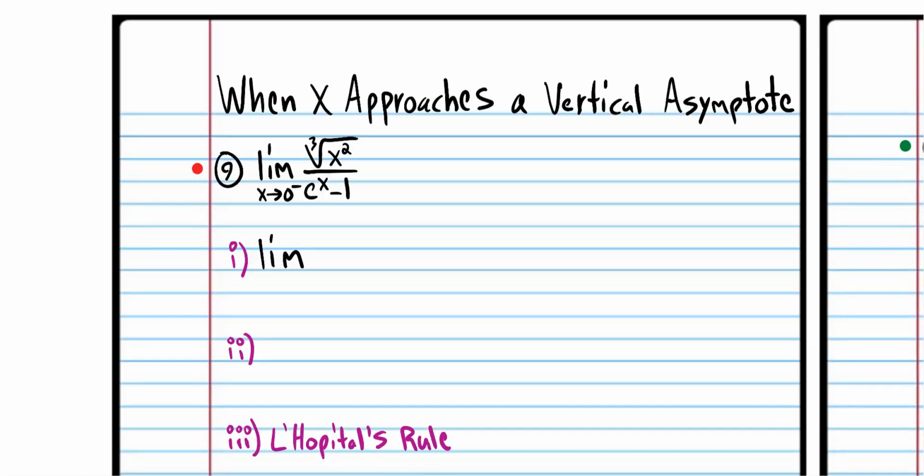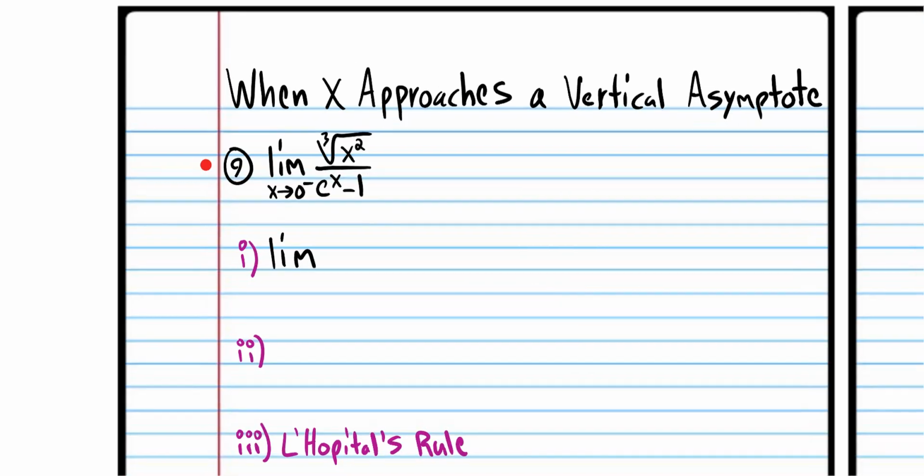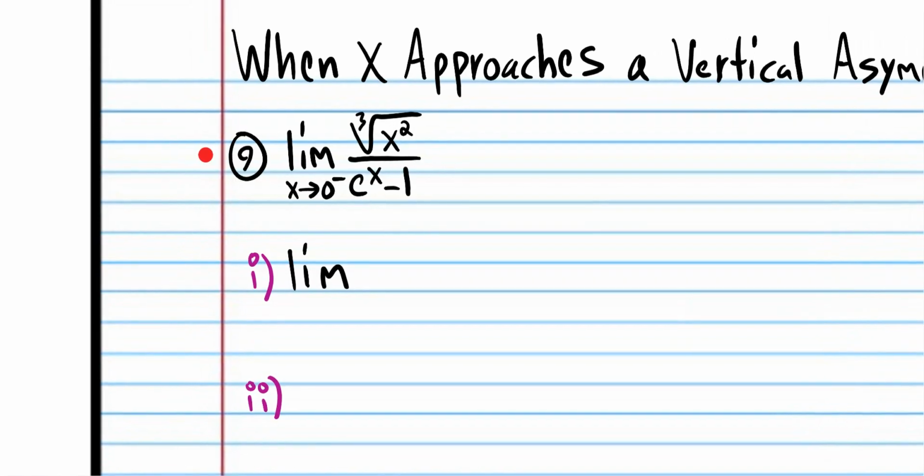Because again, if you look at the graph, one part of the graph might be going up or it might be going down, but the other part of the graph, as x approaches 0, is going down the other way. So that's the situation we have here. Now, if you had a situation where coming from the left and the right, we were going up, then the two-sided limit, you could say it's infinity. Or if we were going down from both left and right, you could say that the two-sided limit is negative infinity. But in this situation, we don't have that, so that's why we need a one-sided limit.